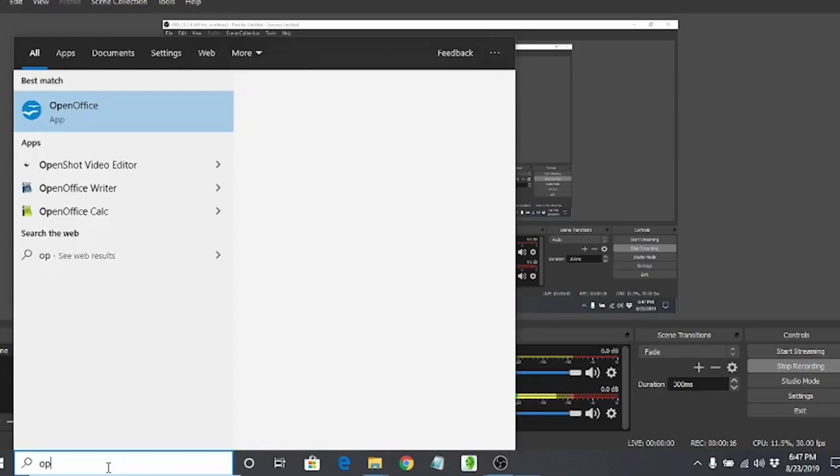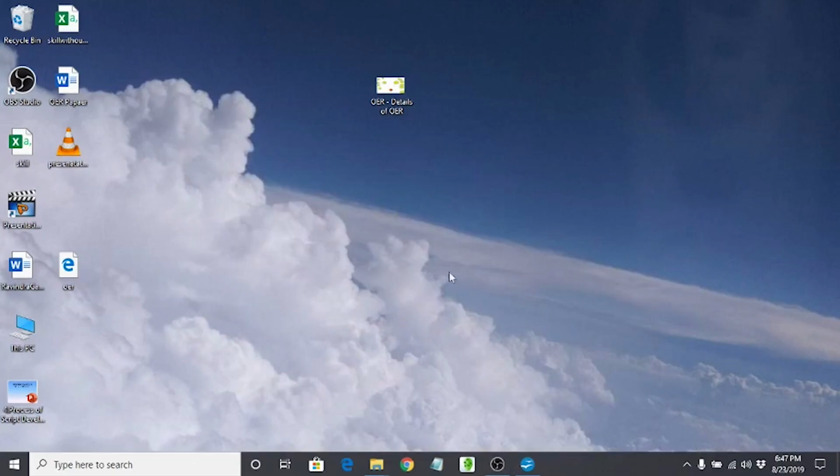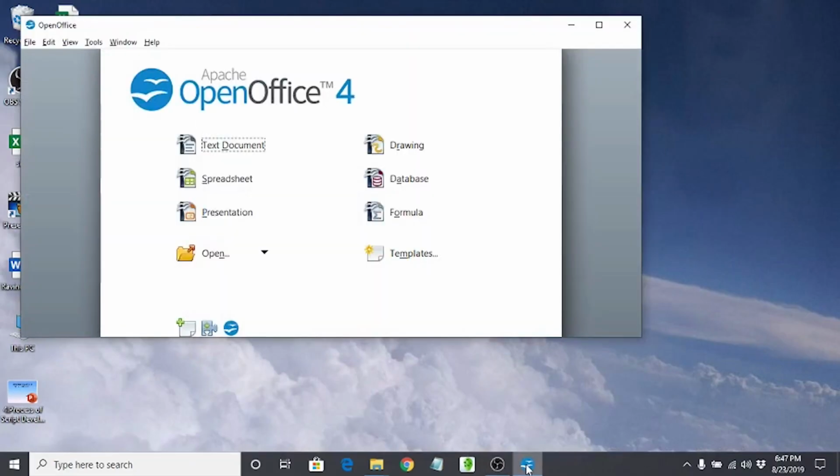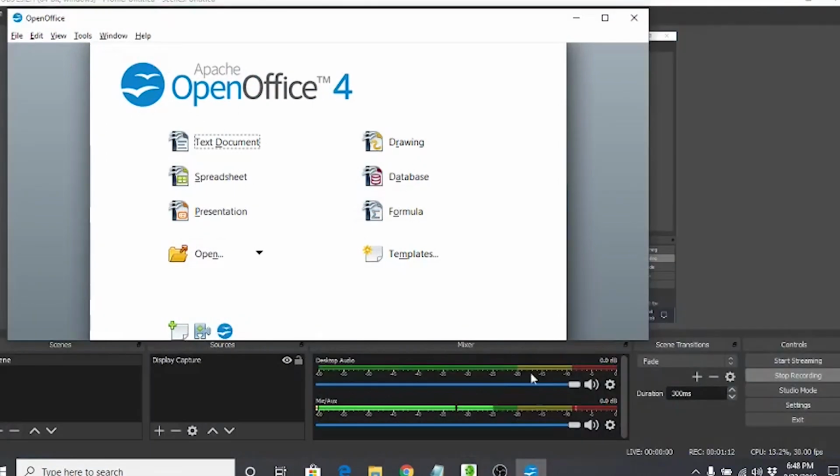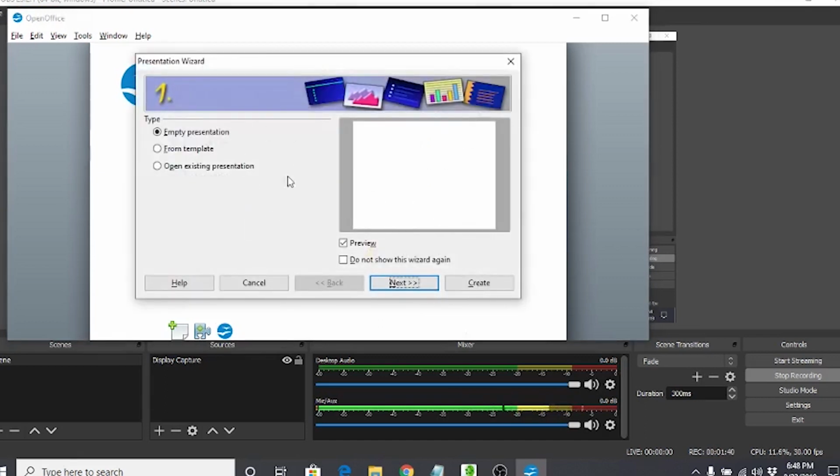The free and open source software for presentation, as you have PowerPoint from Microsoft, you have in OpenOffice, is called Impress. So, we will go to OpenOffice and click on presentation. As you see, it gives you a kind of functionality. It is called the presentation wizard. Once you are familiar with the system, you can just say don't show this wizard again. But since we are working for the first time, I'll show you this.